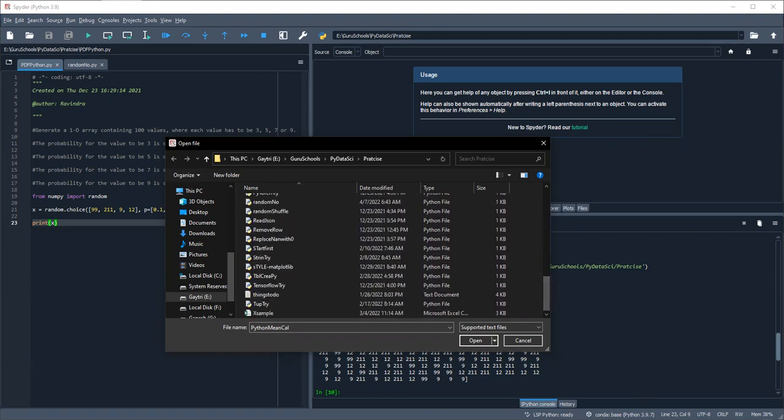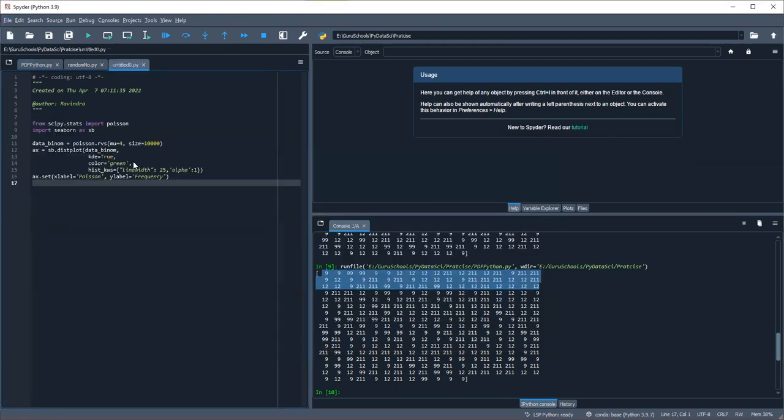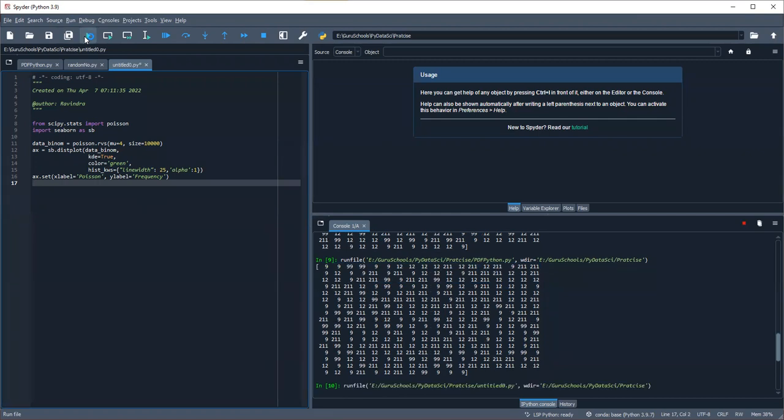Okay, let me try to paste that file. I'll copy from there. I have a new file and I'm just pasting it over here.